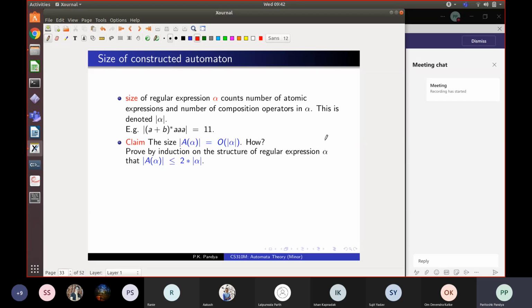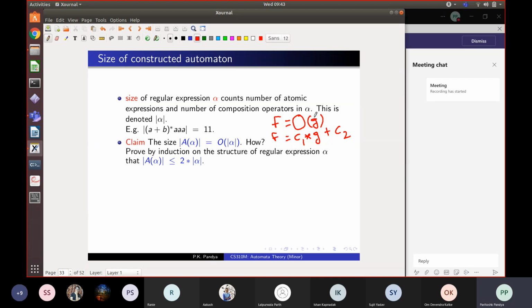That is, we will show this for all the atomic regular expressions. And then, assuming that this property holds for components, when a larger expression is made out of them using operator dot or plus or star, we will show that this property is preserved. So we will do this proof now. But what we are trying to prove is clear. So this big O just says that F is equal to big O of G. What does this mean? This means F is less than or equal to C1 * G + C2 for some suitable constants C1 and C2. This is what it says.